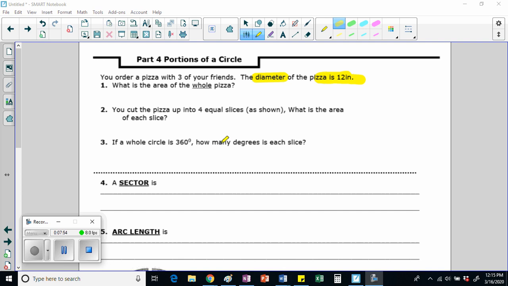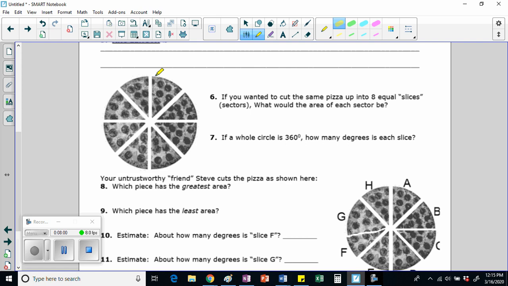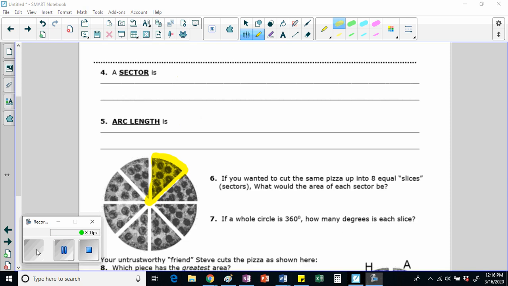And then we're going to cut up the pizza. We're not talking about a whole circle here. The whole point of this page is we're talking about slices. Just one slice of pizza. That's what the focus is going to be on. Now, a few things you probably need to know. In math, we don't have an actual definition for the word slice, but we have a word that describes this shape. We call this a sector. So when you're asked to find the definition for a sector, it just means a slice. You can get an official definition online if you want, but a sector is a slice.